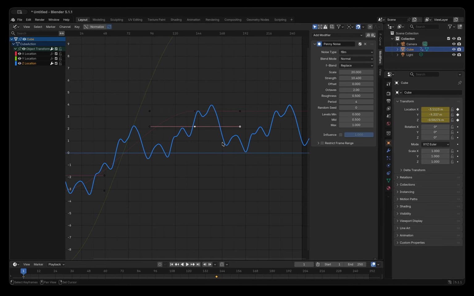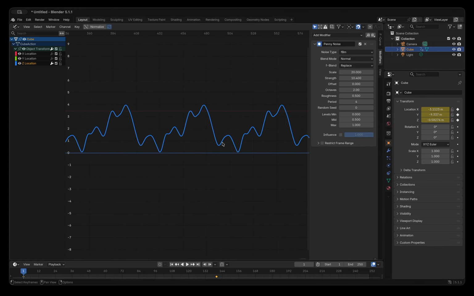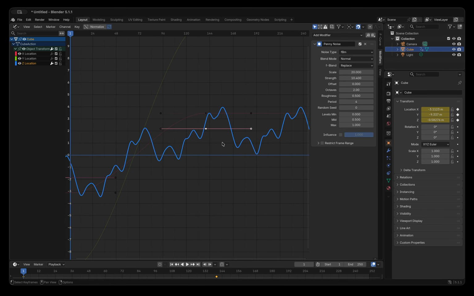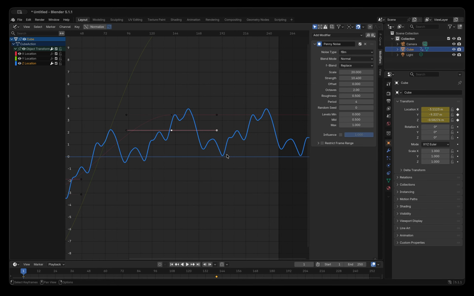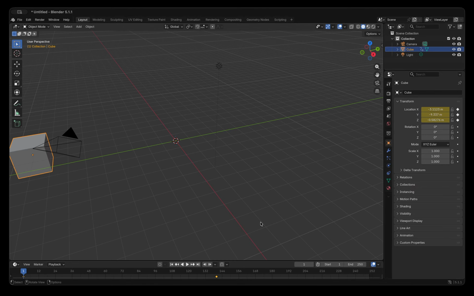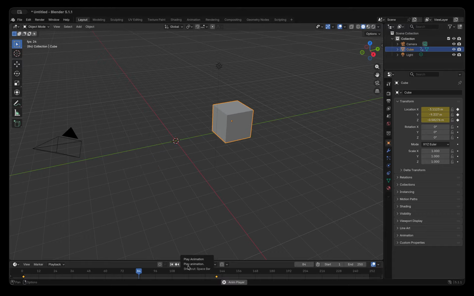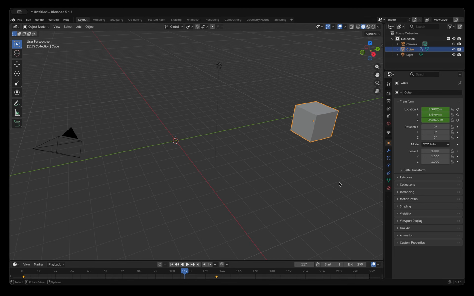And now you can see that period taking place, and it's smooth. It works really well for animation. So now if we go back to our 3D viewport, and you can see it kind of doing its thing. So simple, effective, I think very useful.